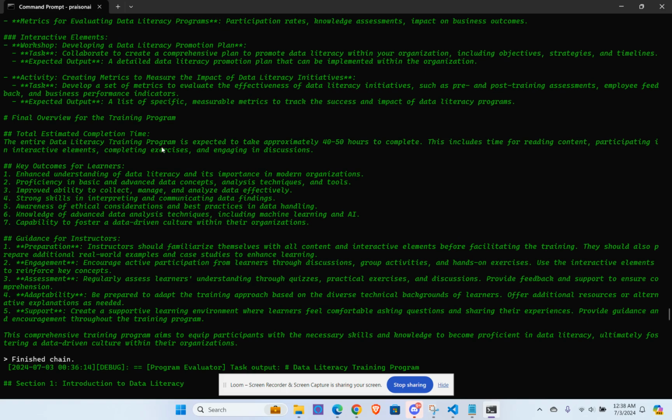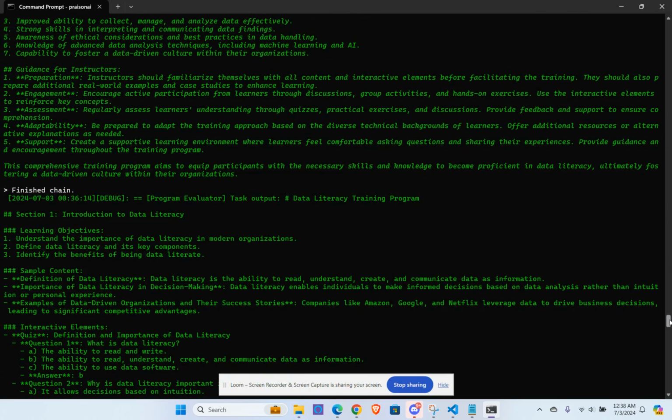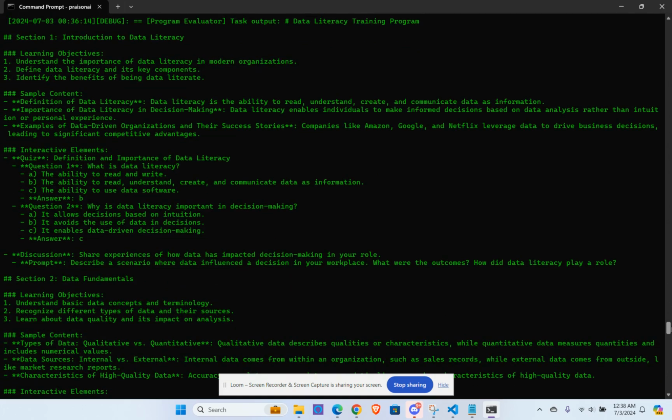It's telling us it's expected to take 40 to 50 hours to complete. This includes time for reading the content, participating in interactive elements, completing exercises, and engaging in discussions. Then we've got key outcomes for learners. We've got guidance for instructors. Yeah. And so, voila.